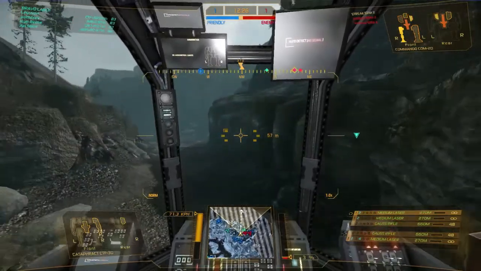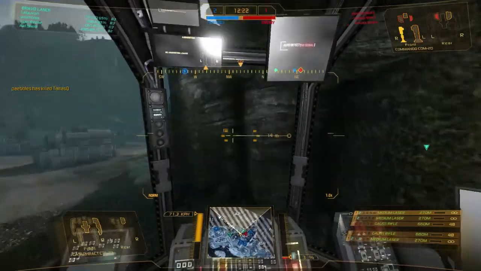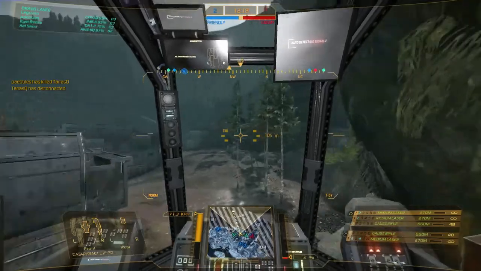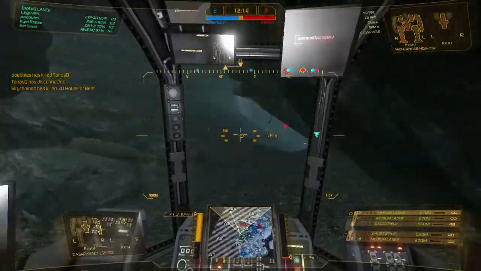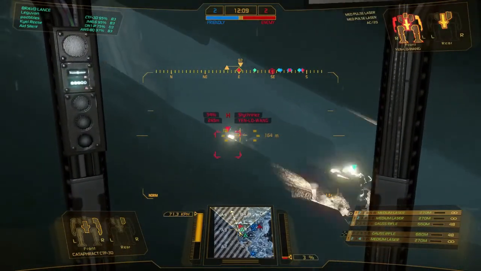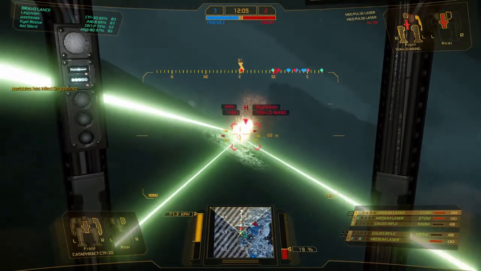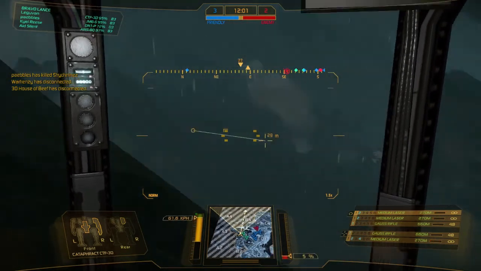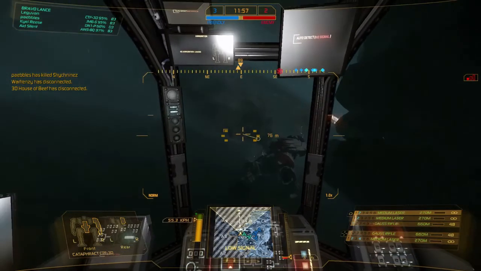Commander's getting beat up pretty good. Whoever's in there, there's a Jaeger. There's a Centurion in there. Target acquired. Died. New target acquired. Getting low in here. He died. So missed out on all of that.